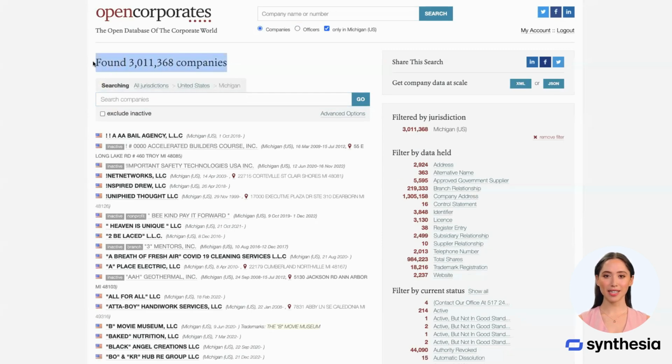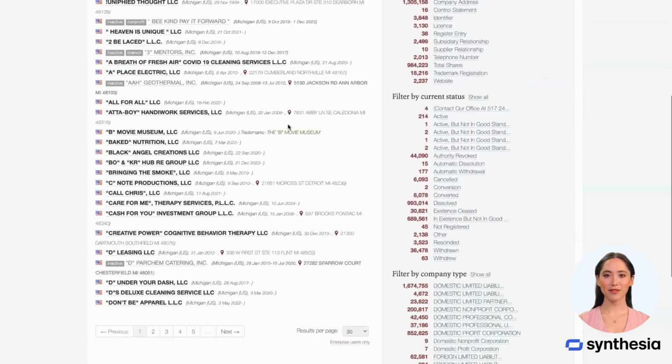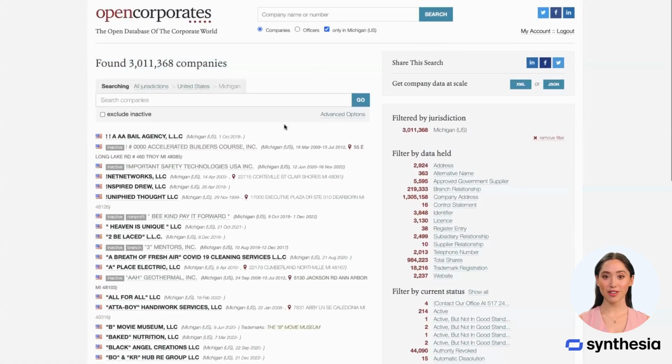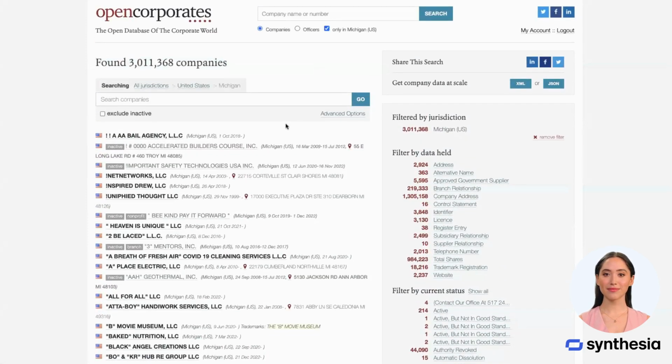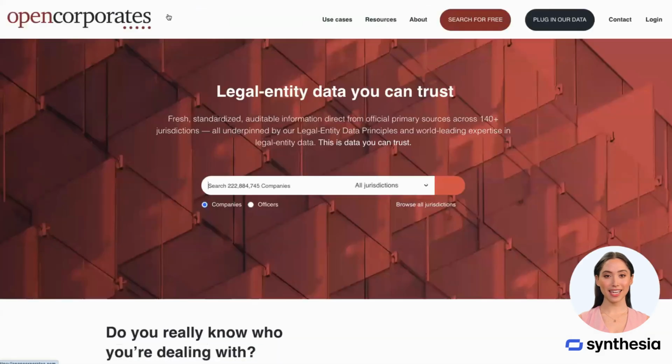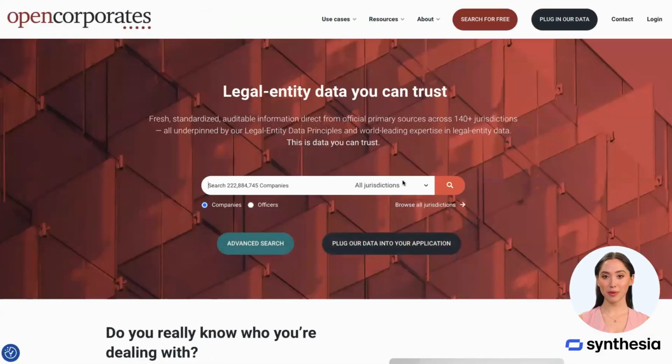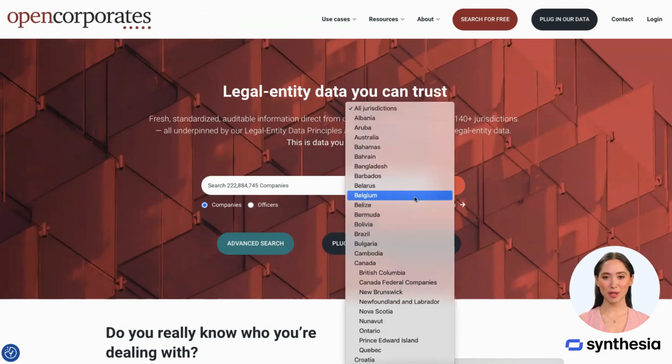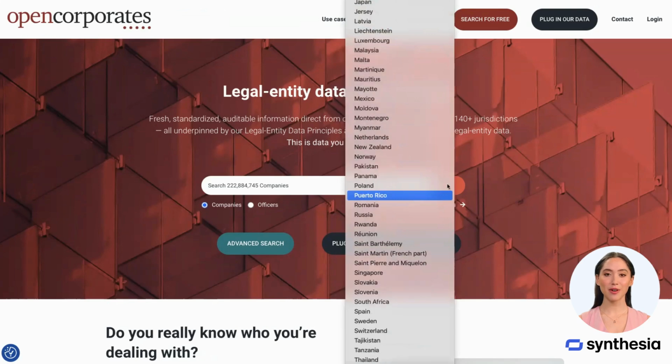In your day-to-day work, you might find yourself needing to manually verify or even investigate further into a particular legal entity. So let's head back to the Open Corporates homepage. If you know exactly in which jurisdiction the company is incorporated, then you can select the jurisdiction from the drop-down next to the search bar, which will allow you to perform a more targeted search.